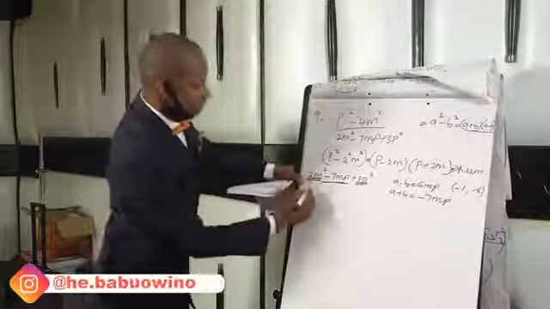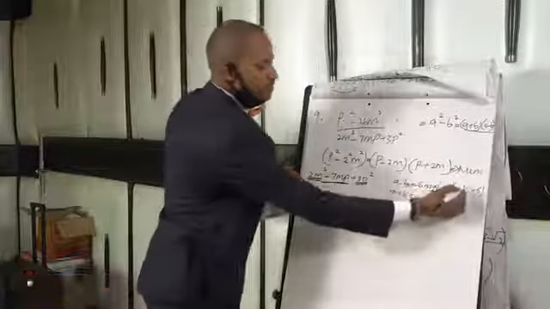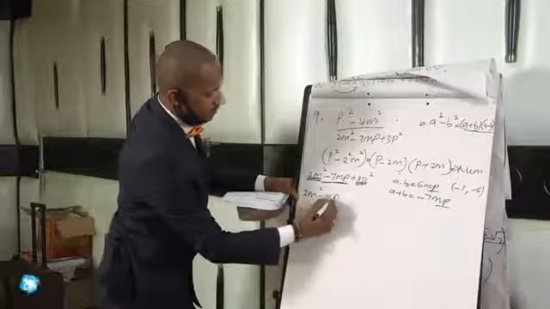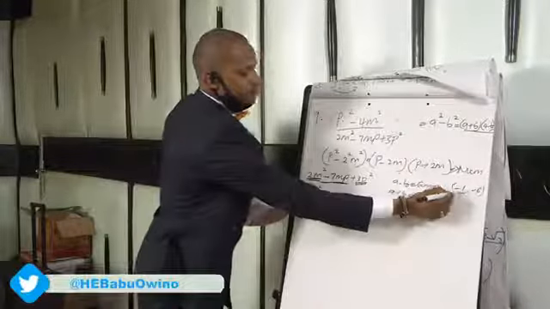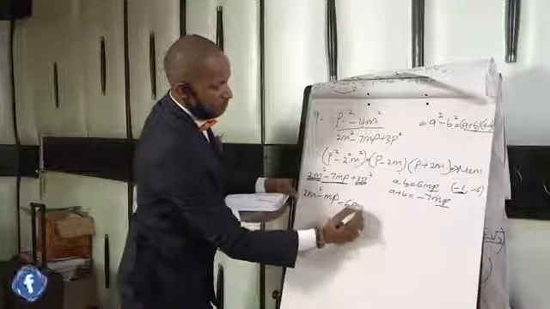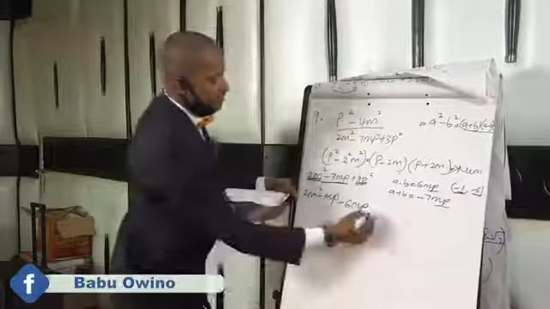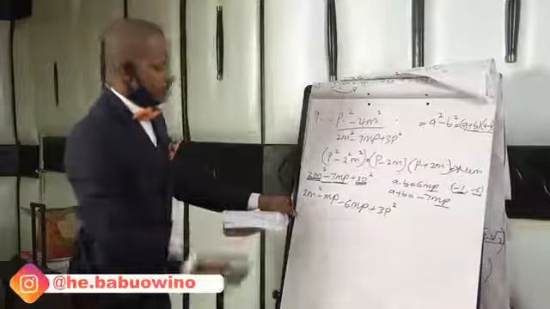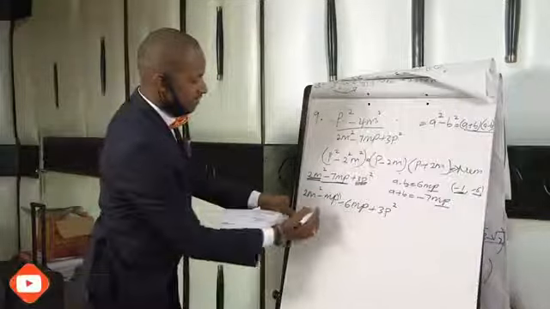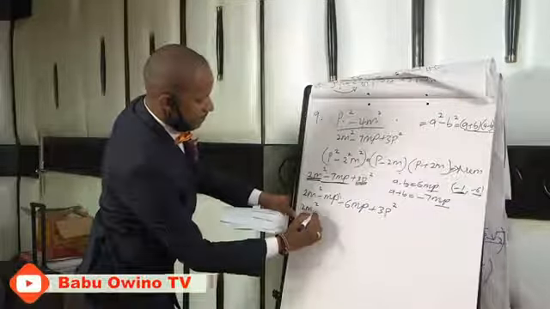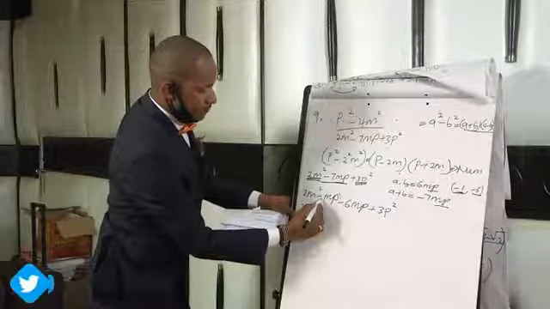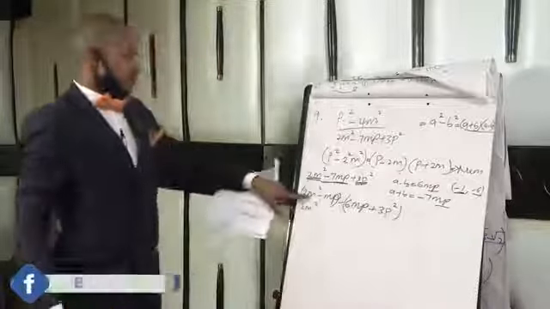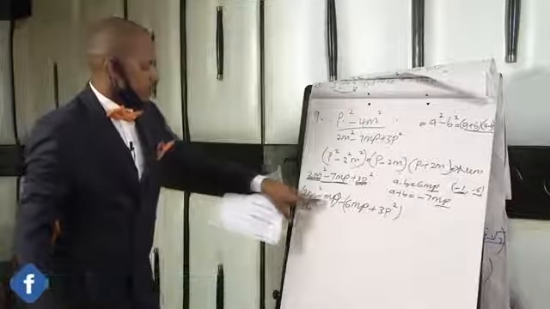You come back here, but now because we have mp, we will just replace the middle term. So we have 2m squared minus mp, which is represented by minus 1, then minus 6mp, which is represented by this minus 6, plus 3p squared. Then you simplify this by collecting the like terms. Simplify this side of the equation and this side of the equation. What is common in these two is m.